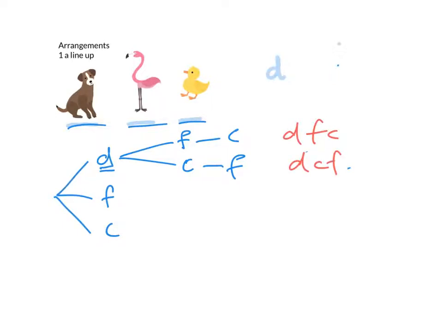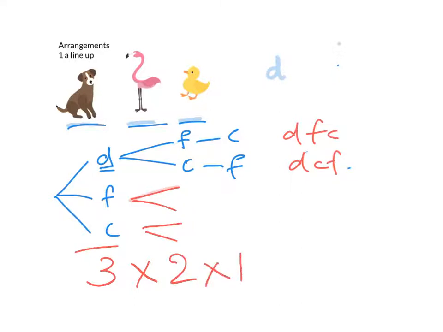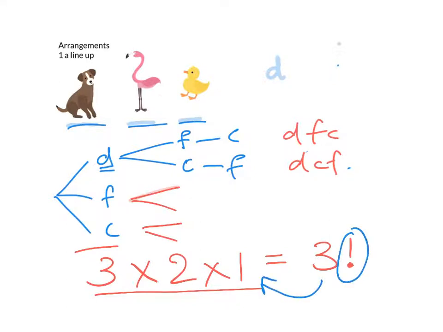So what we have here is a multiplication principle going on, so that first place is three possibilities, and then it's multiplied by two possibilities for the second place and one possibility for the third. So we write that 3 by 2 by 1 as 3 factorial, and that factorial sign there, that exclamation mark, just means that it expands out to 3 by 2 by 1. So that means that there are 6 ways that we can arrange these creatures.